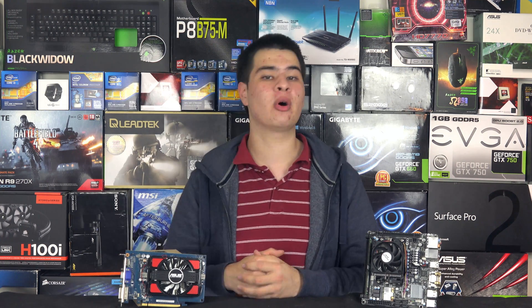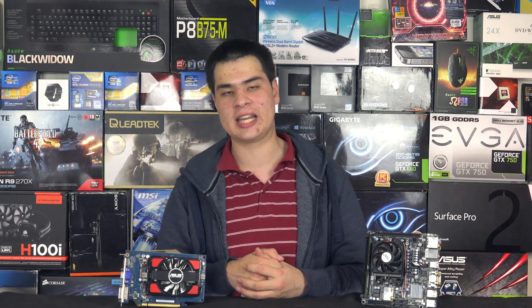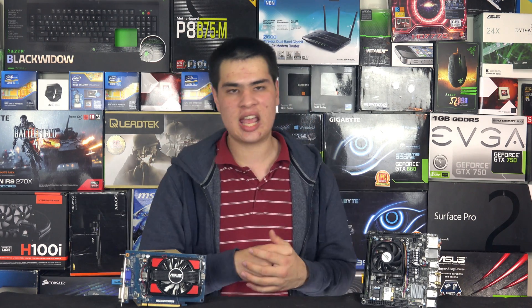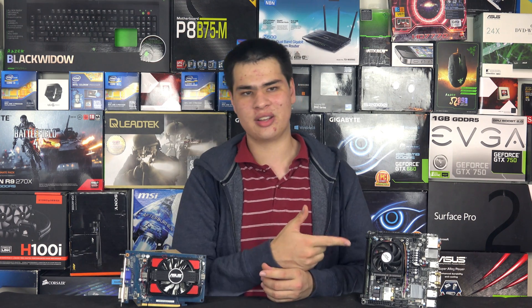Welcome back to CPU Modder. We're here with that age-old question: do you buy a discrete video card that looks cool in your system, or do you spend a little more money on your CPU with better onboard video? Once upon a time, onboard video cards were silly and discrete ones were much better, but as technology rapidly improves, onboard video cards are getting a lot better.